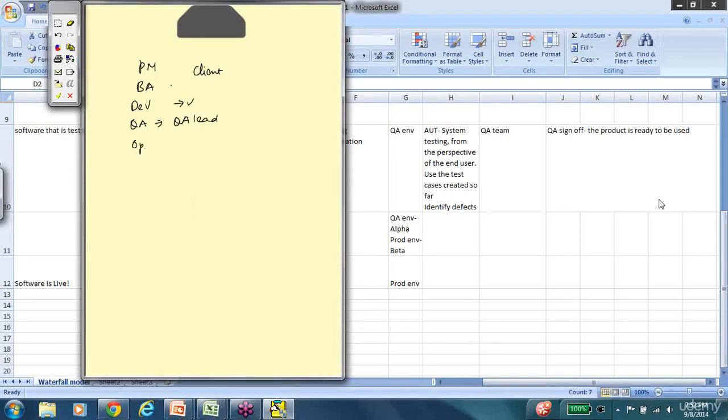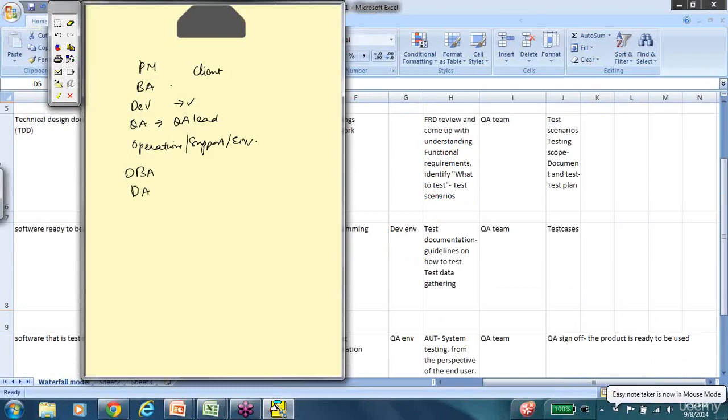And then there is the operations team or the environment or support team, who will take care and maintain the environments. And then there are DBAs, database architects, and then there are data architects. So these are all the people that can be involved in your IT project. So this not just introduces you to testing, it introduces us to all of these people and their different roles and responsibilities. It also introduces us to the concept that there are three environments: dev, QA, and production. And it introduces us to what the QA team's roles and responsibilities are, of course, at a high level.